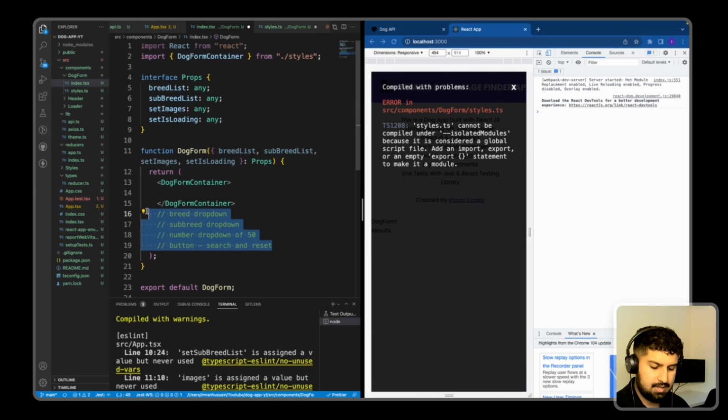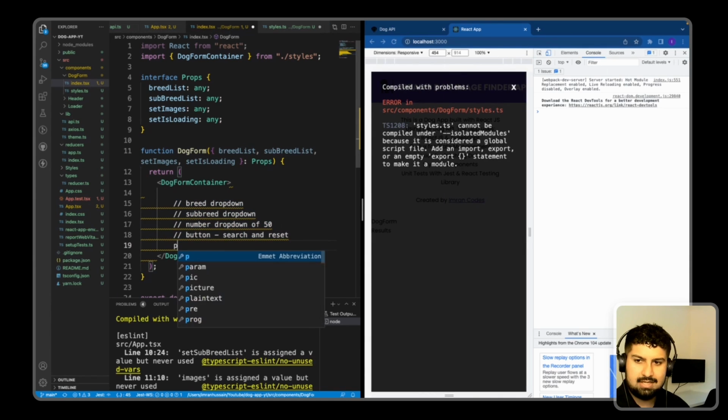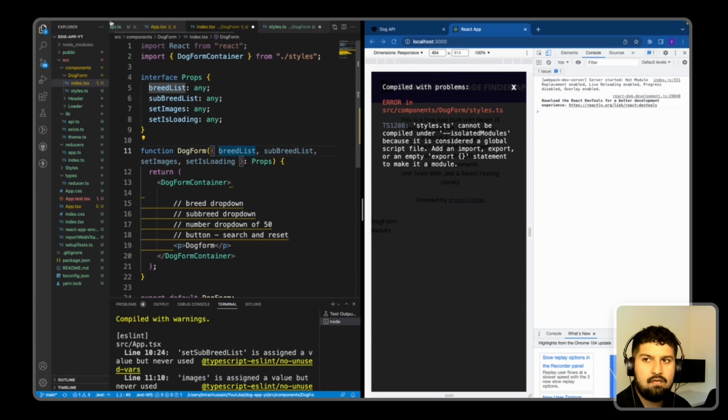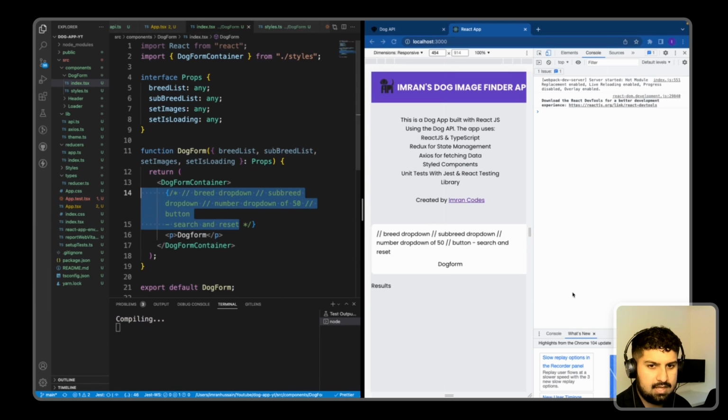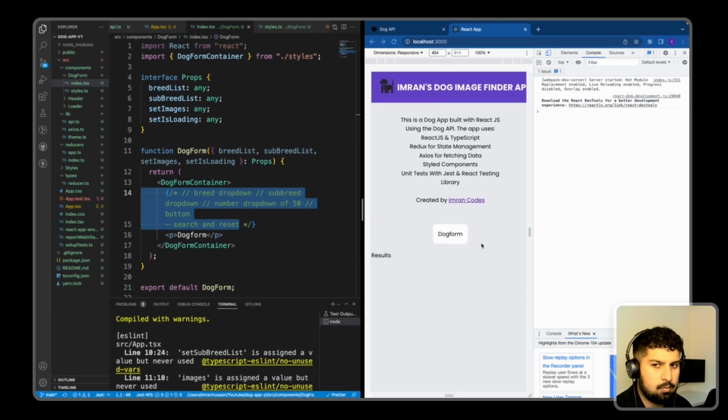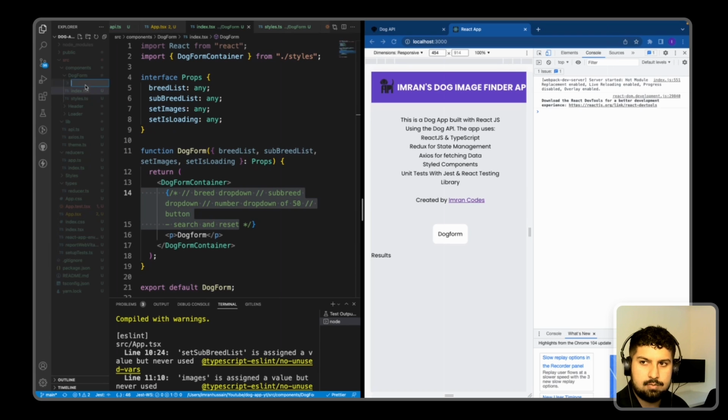And then if I move these up into my form and render a p tag saying dog form like so. So now if I save all, and we need to comment this all out and save again, we now have a dog form being rendered in here with the relevant styles. So within my dog form, I want to create a new folder, and this is going to be named the Dropdown folder.